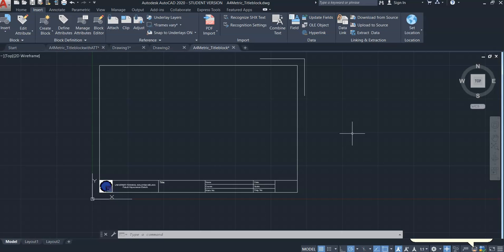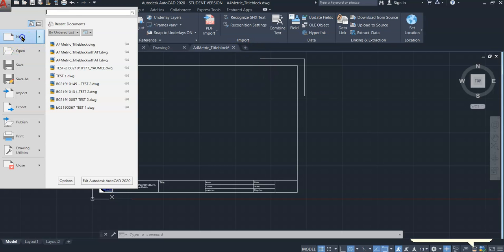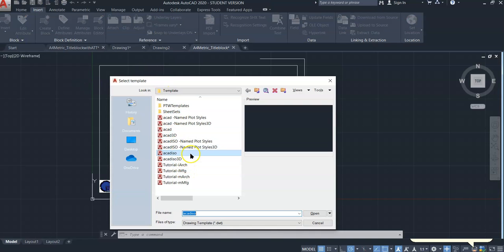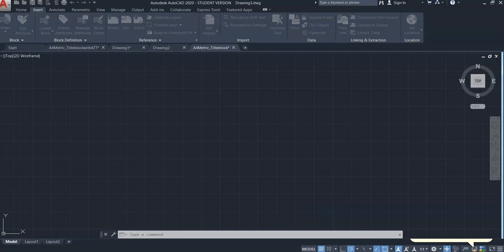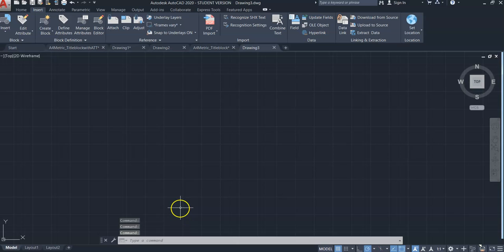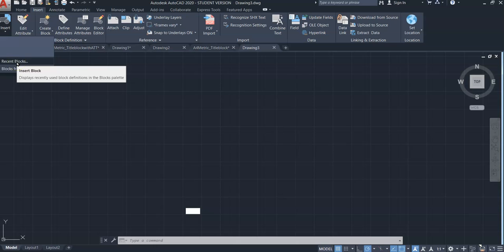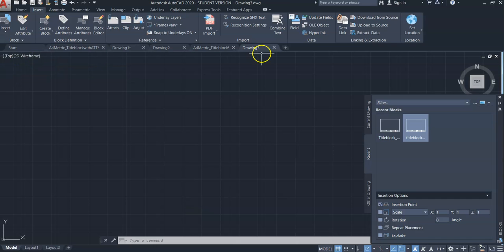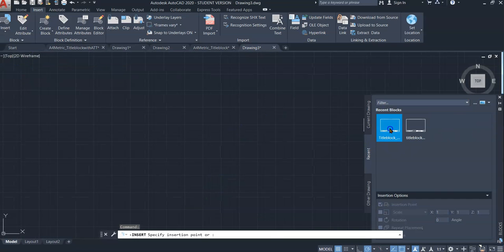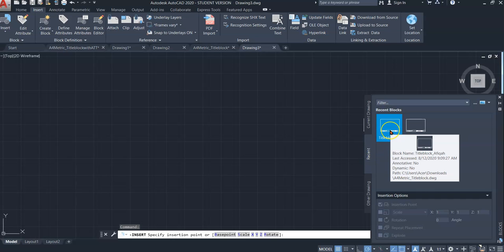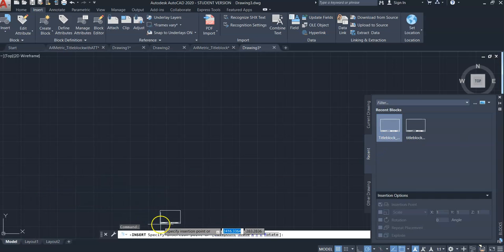The next time I want to use the same title block, I just open a new drawing and use the insert command. Actually, I just use the command here, insert block from recent blocks. Insert this one.